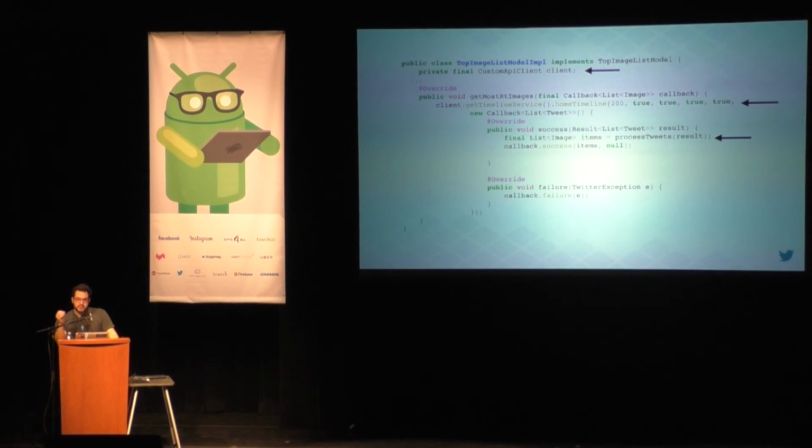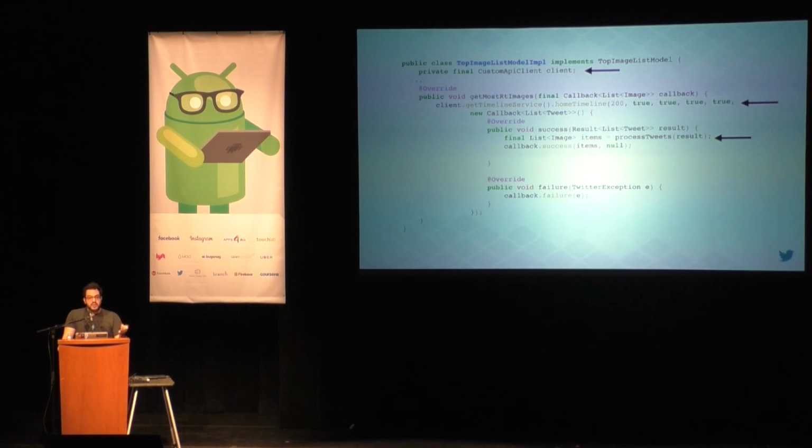Process tweets, what it is doing is, I don't really need tweets. What I only need are views, which is like the model, the entity that I use on the screen to render that recycler view. So that's what it's doing. It's processing those tweets and changing them to the other class that the view understands. So the responsibility is clear. It just gets the data and parses it to the right entity objects.